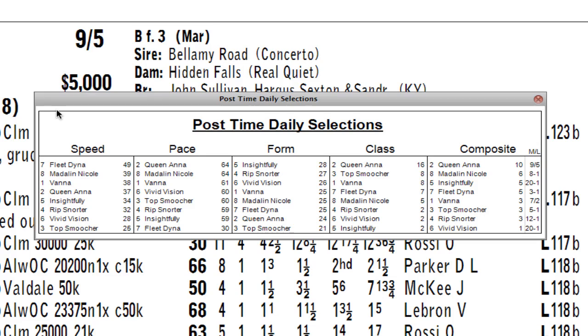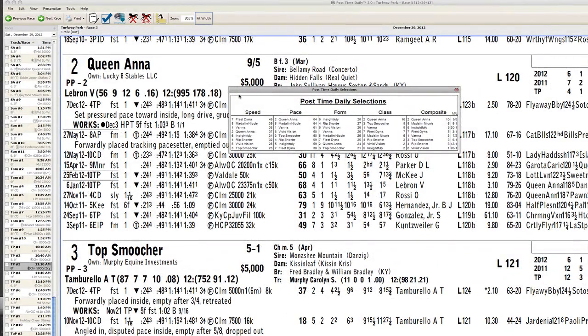So I hope this gives you an idea not just of how to access the selections, but a bit of an idea of how to work with them. Again, they're a very, very good starting point for taking a race apart. And it's a good starting point if you use concepts of value capping like anti-value in order to unearth good value investments. So I hope you enjoy that.